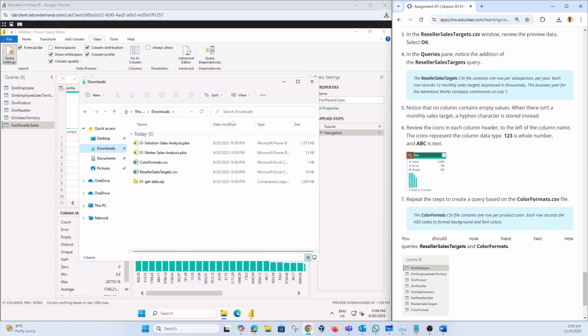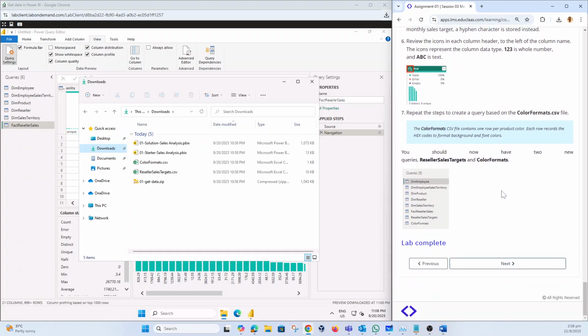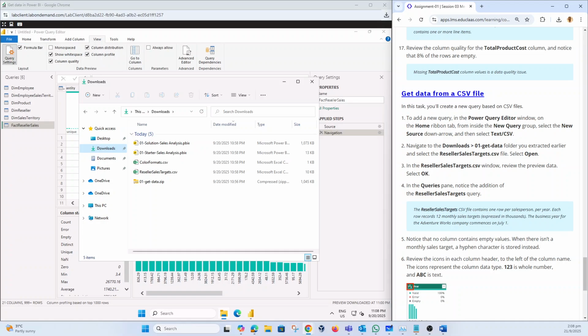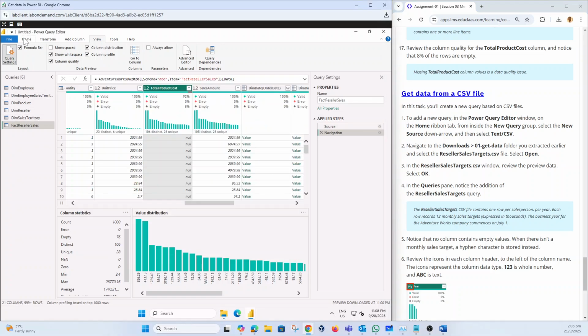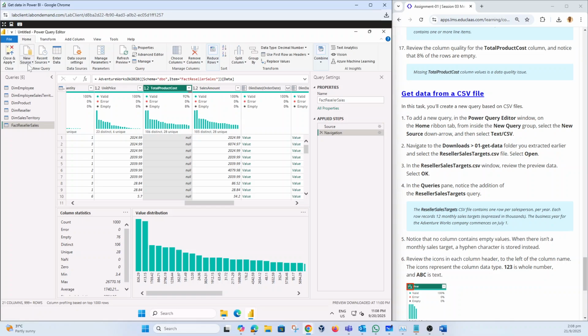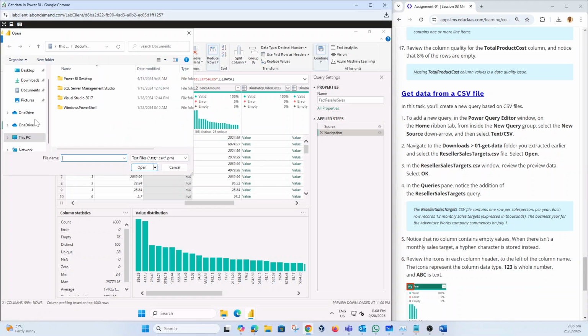So now the second part, in Power Query Editor, add a new query. In the Power Query Editor, go to Home and then New Source. Then from the TXT or CSV, this one.